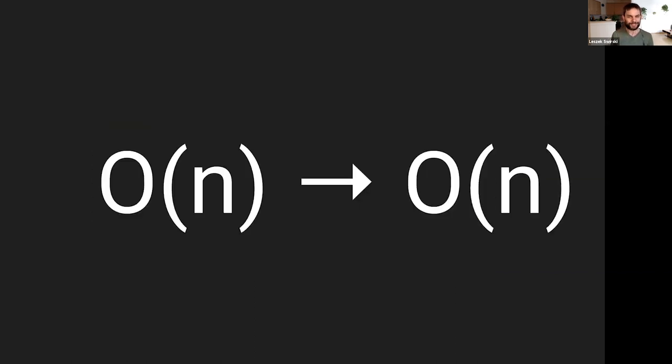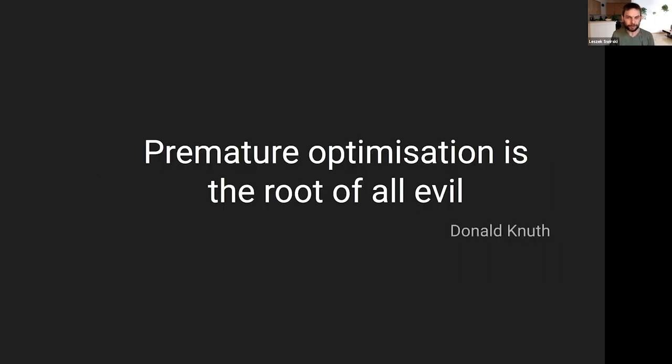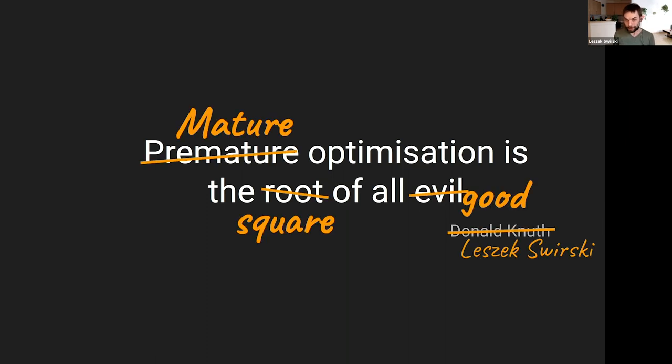All of these things do not change big O complexity. We went from linear time to linear time, but they do change things. The constant values in a production VM do matter. And they probably matter in research VMs as well. And the thing is, we've all heard it, right? Premature optimization is the root of all evil. Don't bother optimizing things. That's for things that are premature. Now, mature optimization, right, must therefore be the square of all good. Feel free to use that one.